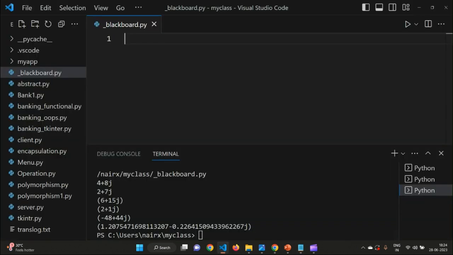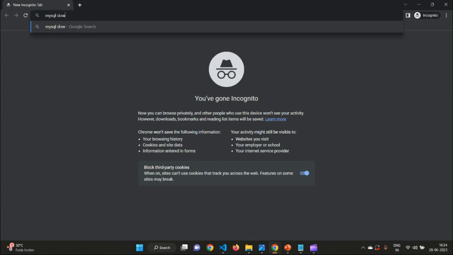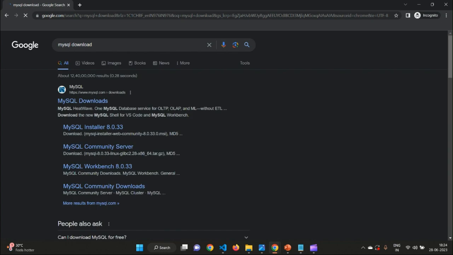Now, to access MySQL database from Python, first you need to have MySQL database installed in your computer. For that, go to the browser and search for MySQL download, and you would see a link like this, mysql.com, and in that you would see a link called MySQL downloads.